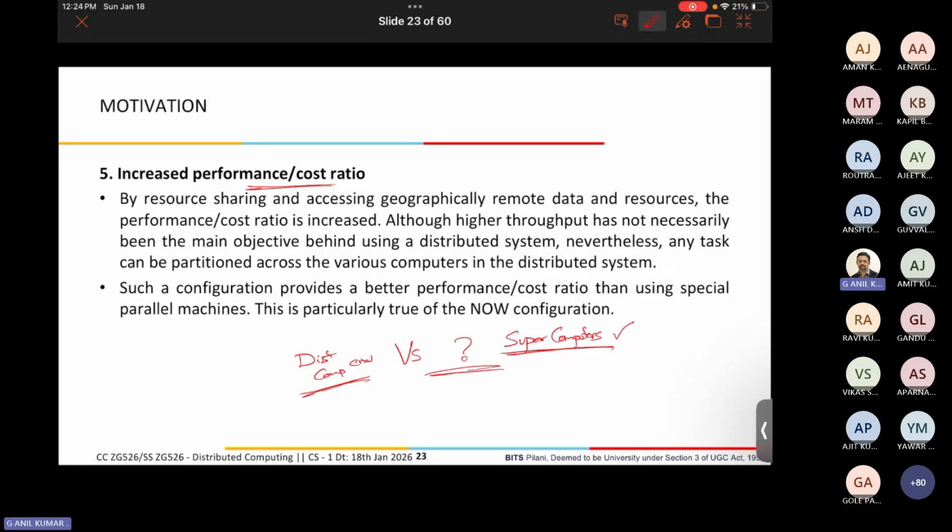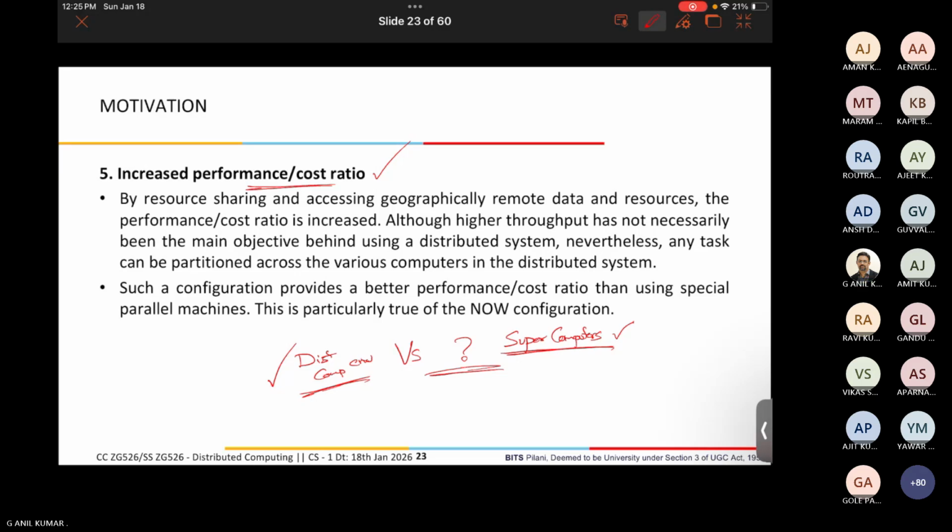The cost is much lesser because the establishment of supercomputers is complex. The cost of maintaining them is high. Their architectures are different. You require a different set of applications, you can't run your regular applications on them. The operating systems are different, the environment is totally different. Now they are being totally replaced by your distributed computing capabilities. That's why the performance ratio is high. That is one of the motivational factors to develop a distributed environment, rather than depending on supercomputers, which have their own limitations.